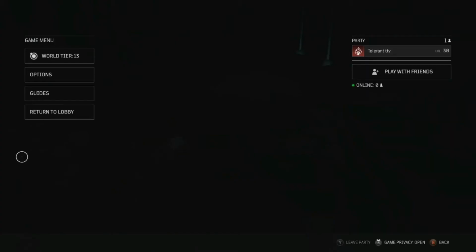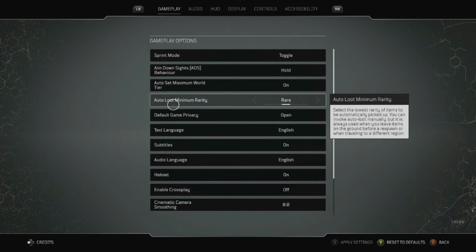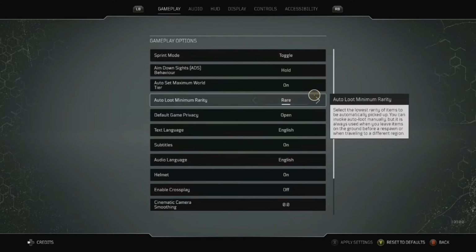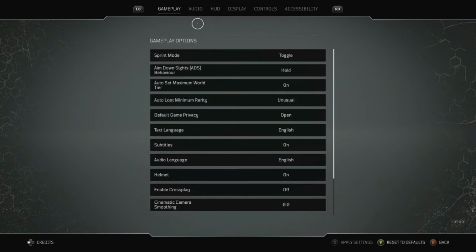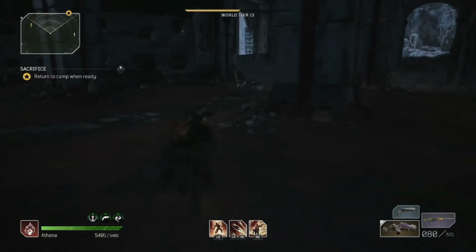This can be set in the options menu, going to gameplay, and auto looting minimum rarity, which means that if you put it all the way down, it'll loot whites, greens, blues, purples, and legendaries. If you set it to legendary, it will not auto loot anything else. You set it to epic, it'll only auto loot epics and legendaries. If you set it all the way down to common, it'll loot everything. I set mine to unusual because some greens are okay. And one thing it will always loot is harvestables like iron, titanium, stuff like that.